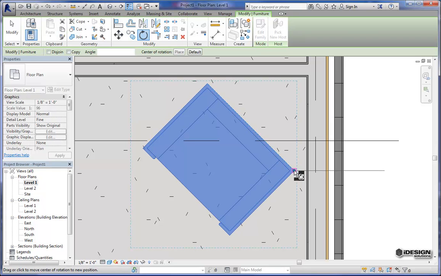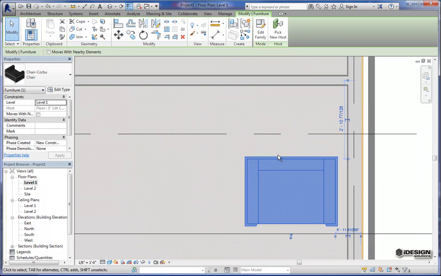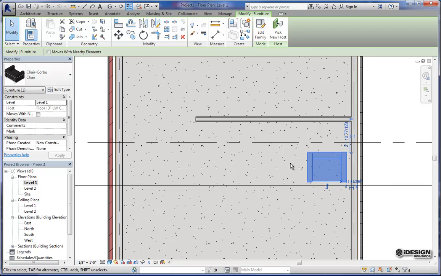So I'm just going to grab this point here, and now you see that my line is actually from the corner. So I'm going to grab this corner here, and now I actually have a nice reference angle, so I can line that back up straight, or I can enter another value with the keyboard. But what I'm going to do is just leave it as such, and then let's put a row of these.